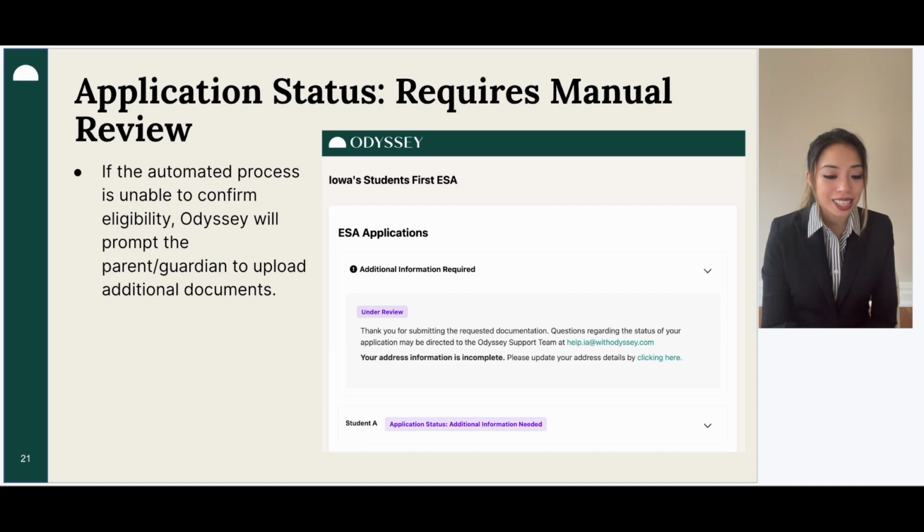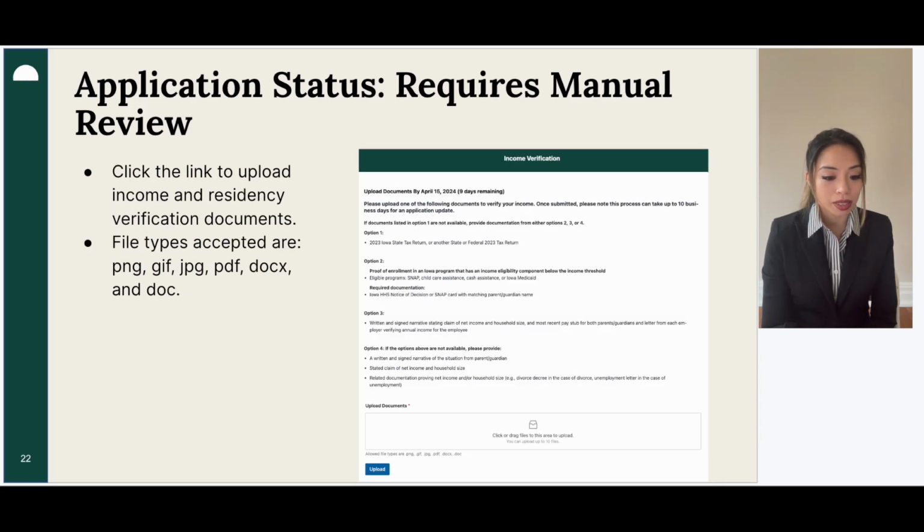If you are requested to upload documents, click on the link that will bring you to this page, detailing options for acceptable documentation. We will go into more detail on this later. However, documents can be uploaded by clicking on or dragging and dropping files directly into the Upload Documents box. File types that are accepted are PNG, GIF, JPEG, PDF, DOC, and DocX.